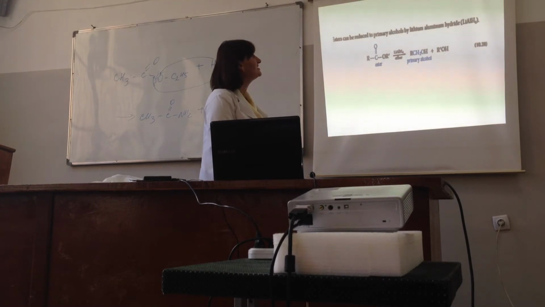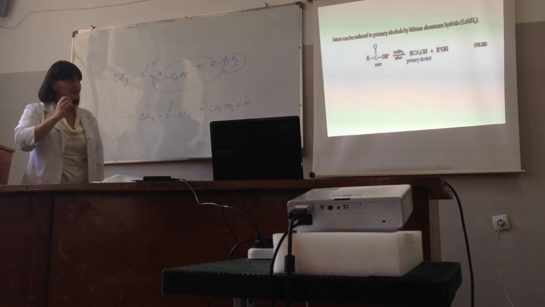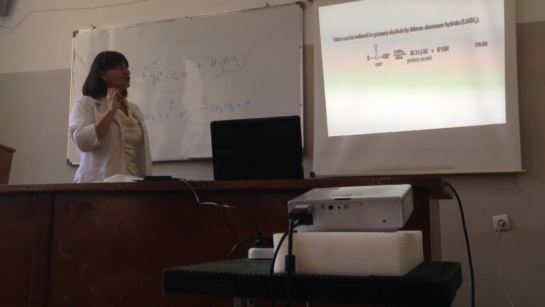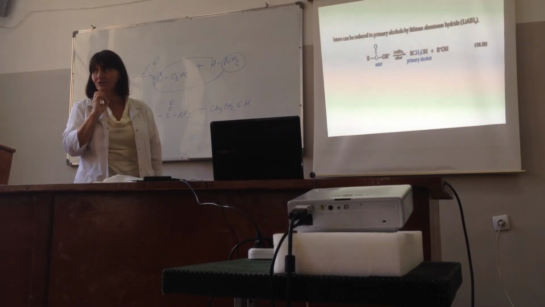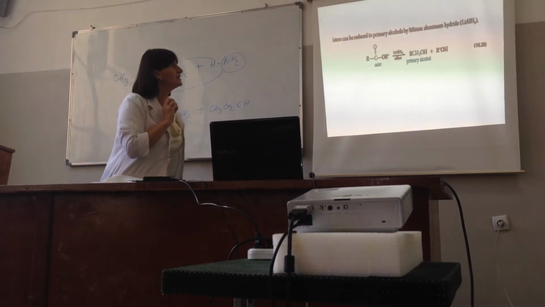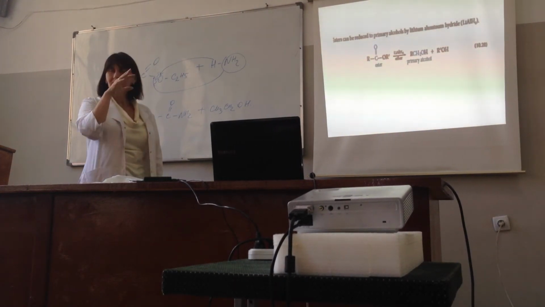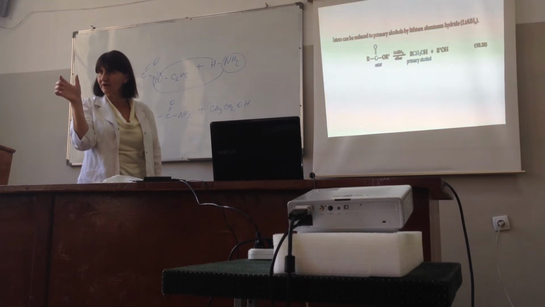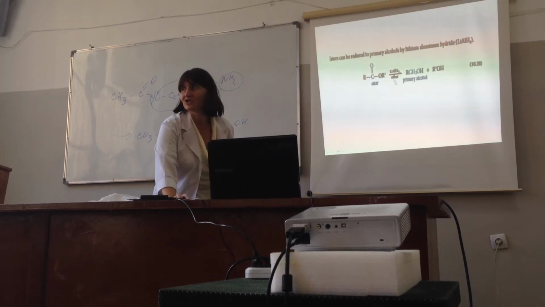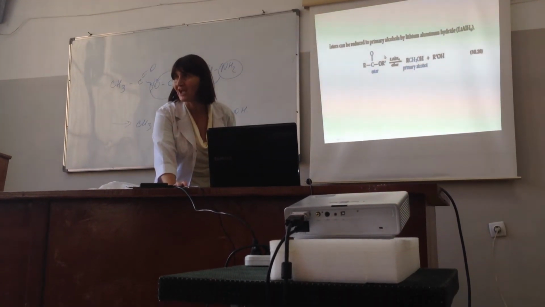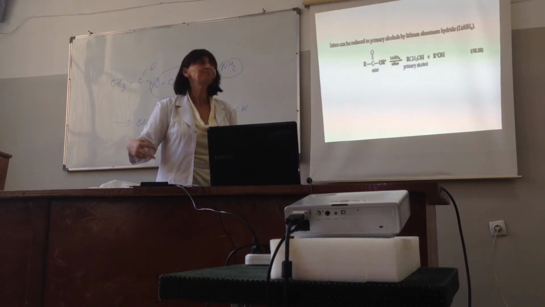Now, second one is reduction reaction. Now look carefully how I write this reduction reaction. Here you have a very good reducing agent, lithium aluminium hydride. Now, why is this reagent very good? In this reaction, if you have some double bond between carbon atoms, only this part takes place in reduction reaction, not your double bond. So you can get a product where once again you have your double bond.